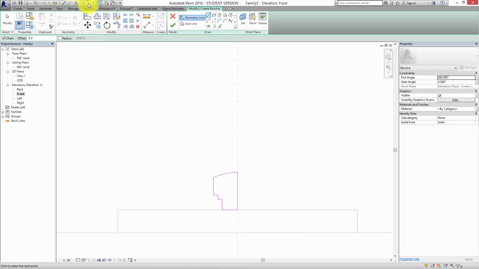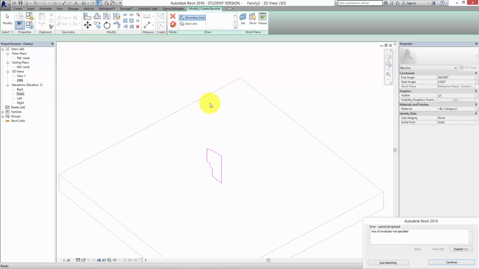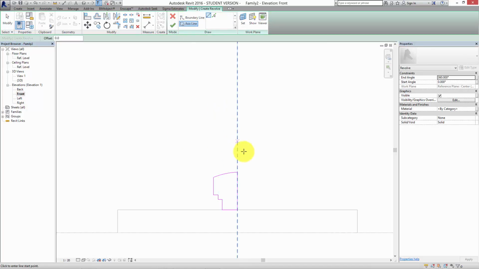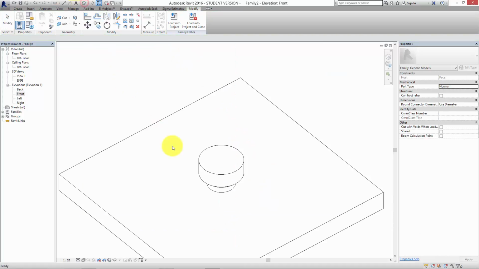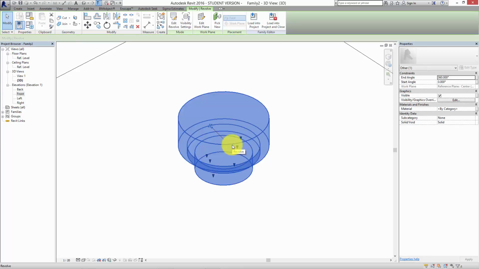And if I go into the 3D view, so I press accept then, oh, I forgot to choose the axis. You need to choose the axis it's going to revolve around, otherwise you don't know where it's going to revolve around. So the axis line is here. And if we accept that, we've got something that kind of looks like a doorknob, well, an ugly doorknob from the 70s anyway. We can make it a kind of plastic gold color or something like that. All right, we won't worry about that too much.